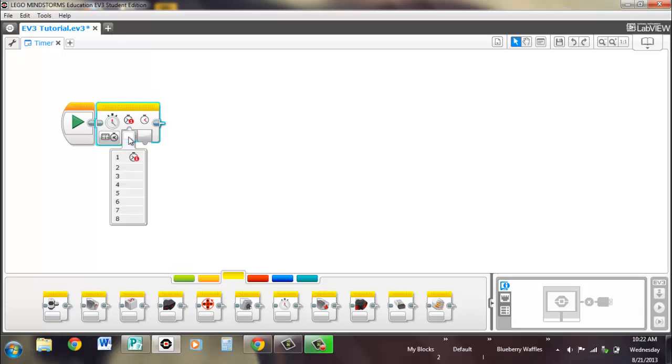There are eight embedded timers in the EV3, so you don't need to plug them in. They're already there. And they start timing as soon as you run your program, regardless of where you have your block. So the way you can use this to a more useful degree is you can reset your timer. Wherever you reset your timer, it will go back to zero, and then you'll start counting again. That will be useful for timing certain things, or start timing when you want it to start timing.